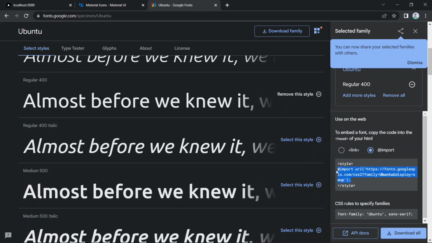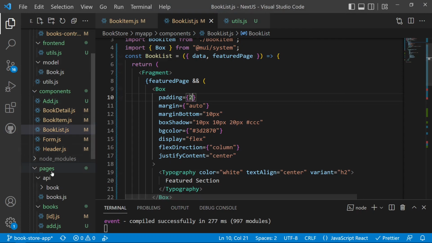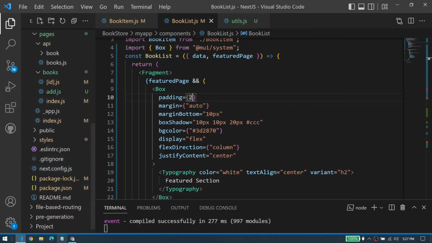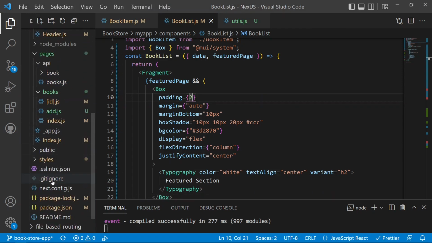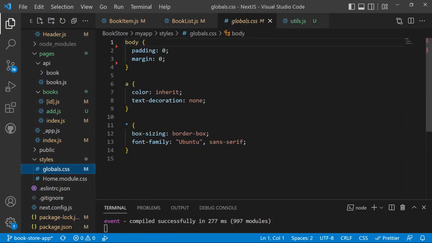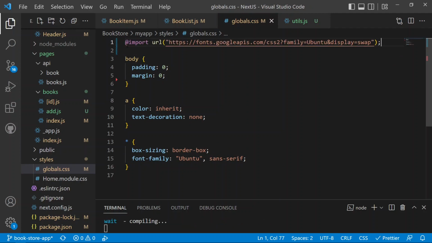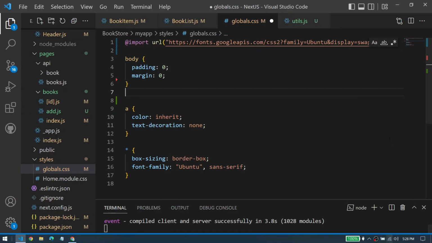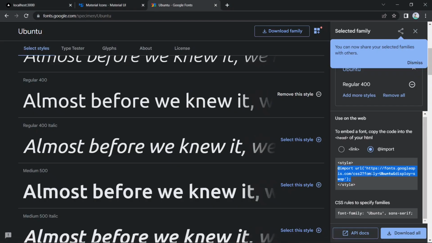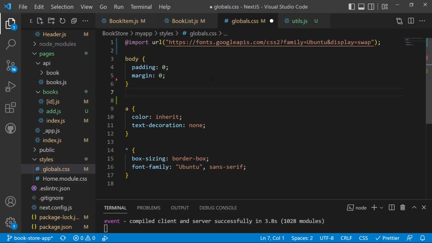So we need to import this CSS, and we can copy that, and then we can move on to the main application, to the CSS file inside the styles, inside the global CSS. And now we can import this style from there, and we need to paste this import statement on the top. After that, we can move on to the browser again, and then we can copy this font family from there. So we can copy this, and now we can have here the star selector.